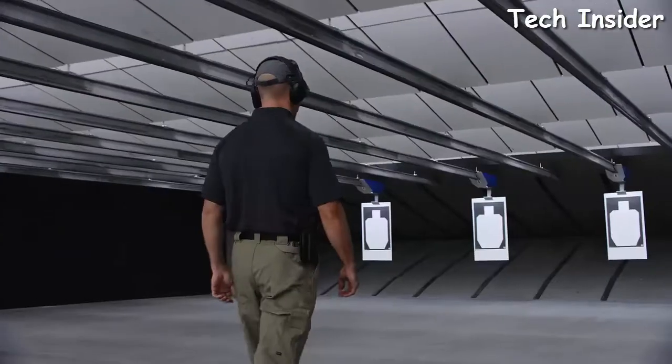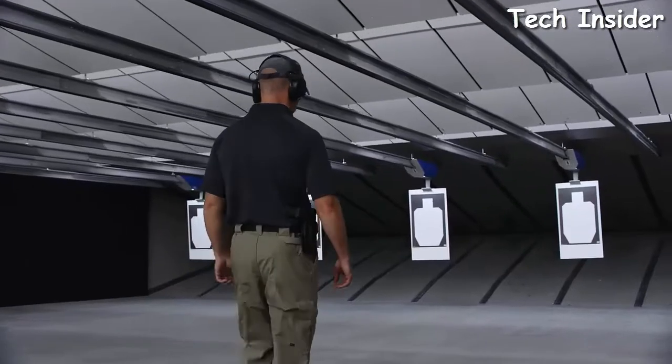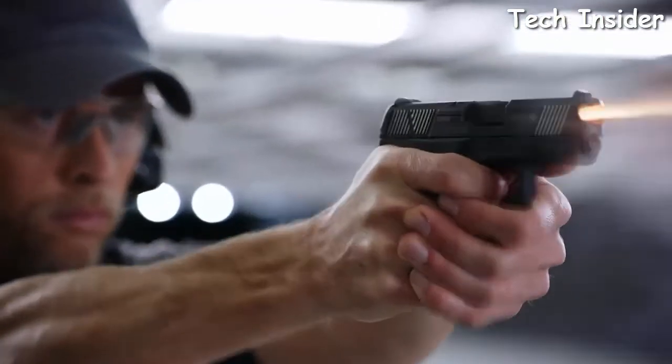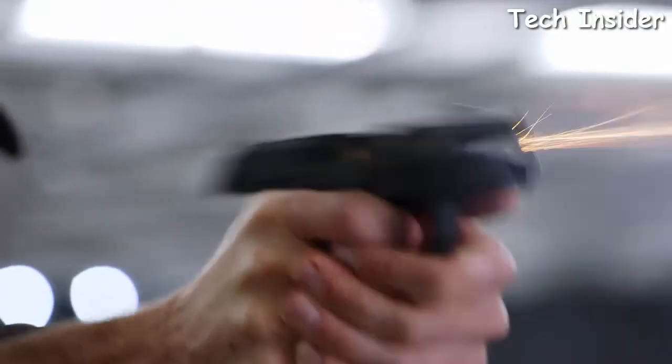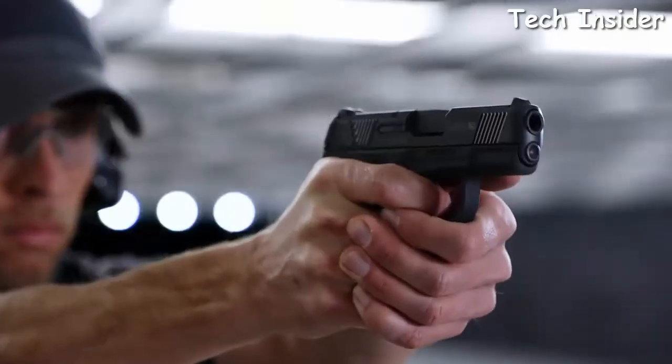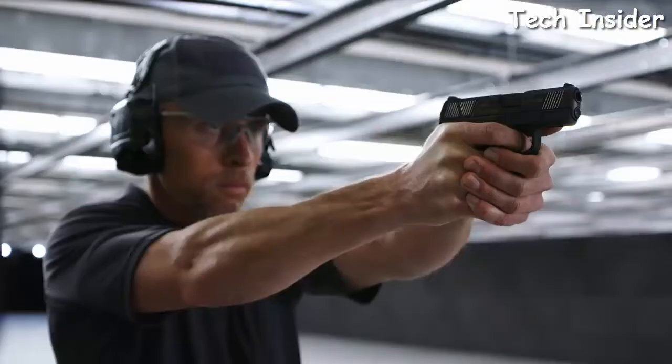This subcompact pistol points extremely well and feels great in your hands. The optimized grip angle allows for easy targeting for both point of aim and point of impact, and the grip to bore axis ratio is ideal and delivers reduced muzzle rise and faster aim recovery.